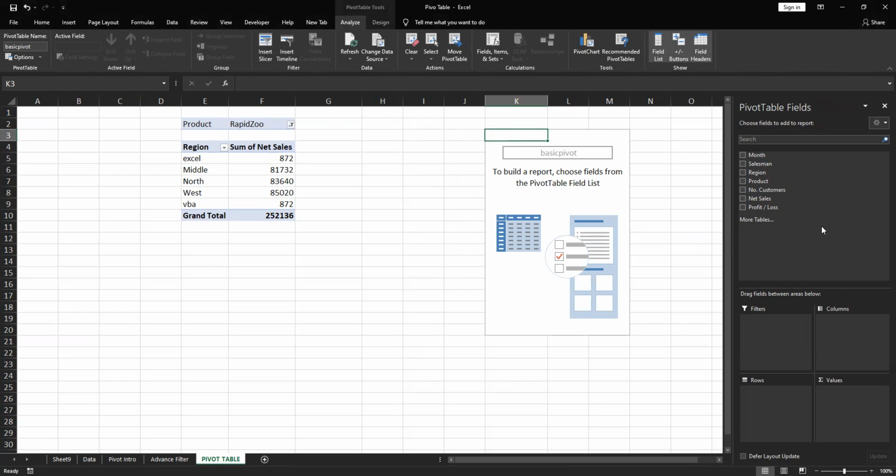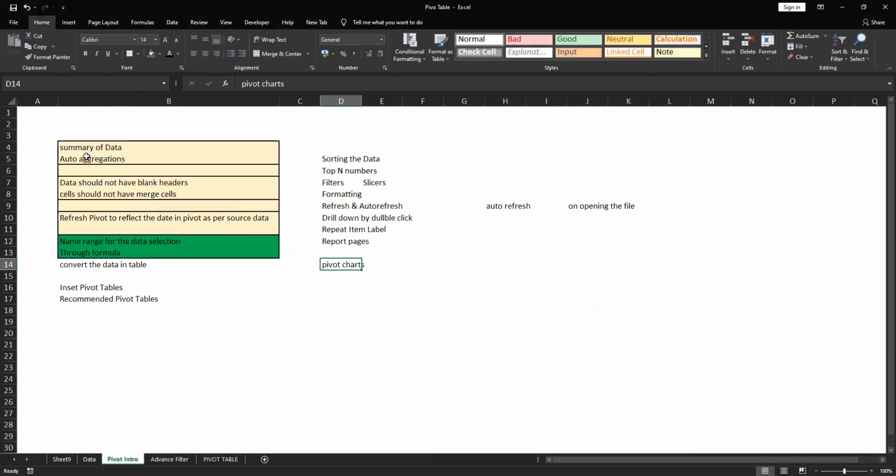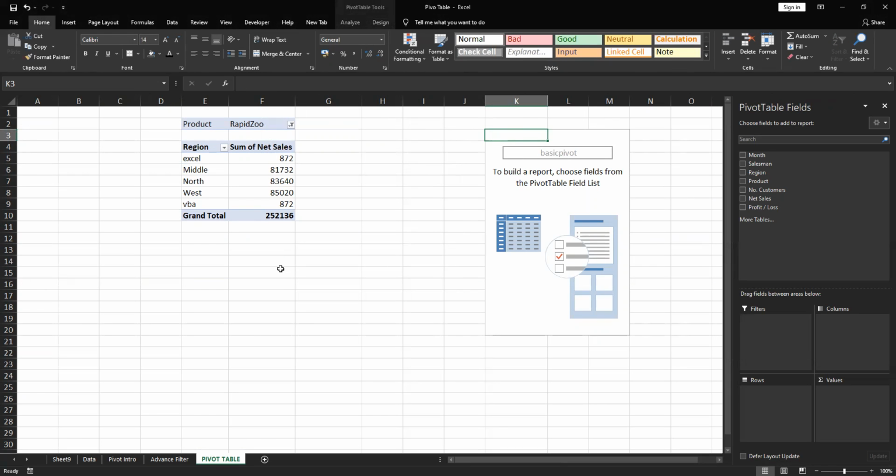But as I told earlier, here only aggregations you can do. If you want anything more, you cannot do it in the pivot table. But in Power BI, we have something like double the Excel formulas, which we call DAX formulas. DAX means Data Analysis Expressions.